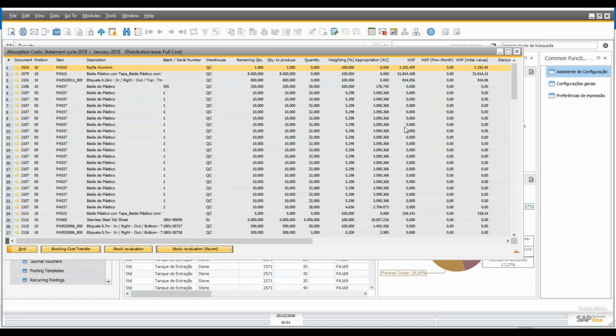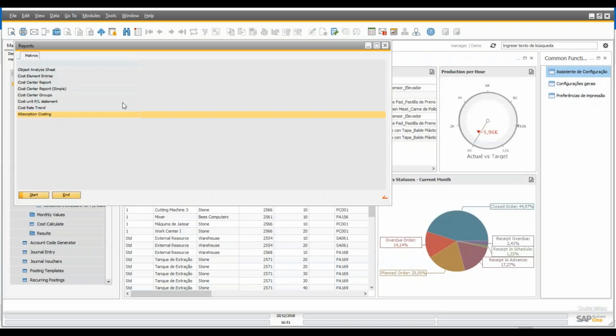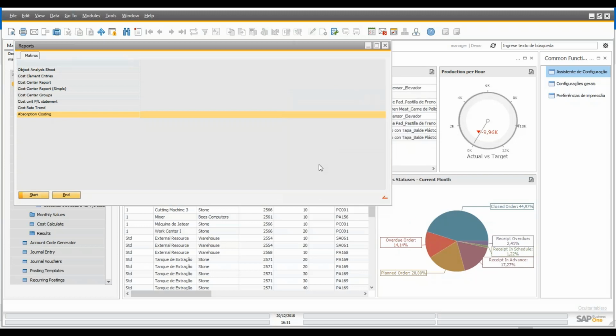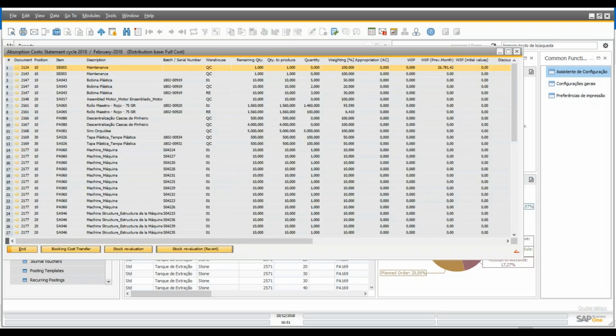And in this column called WIP, we can see all the values that are going to be kept for the next month. So for example, here I have 3 orders that were not completed in January, and the values were kept open for the next month. If we go into the next month, let's say February, we can see all the values that are coming from previous months. And these are the values that in the past month were kept open for this month, if we did complete the production in the current month.